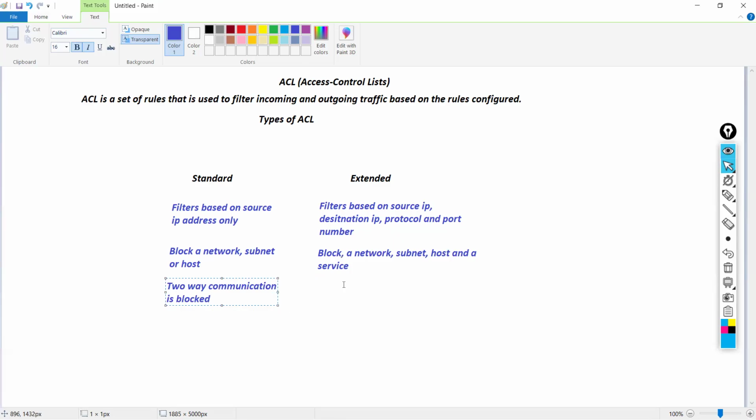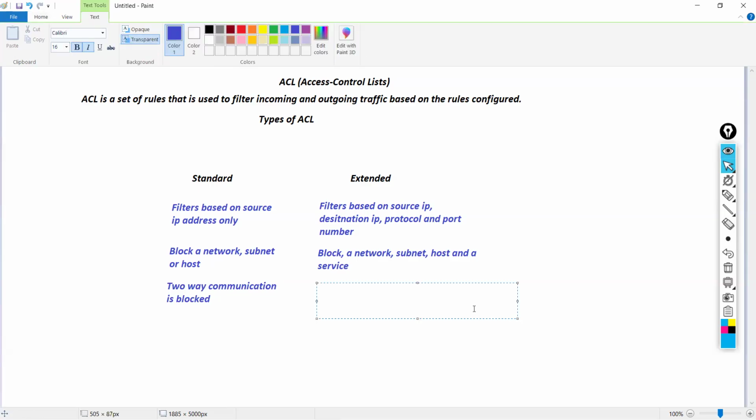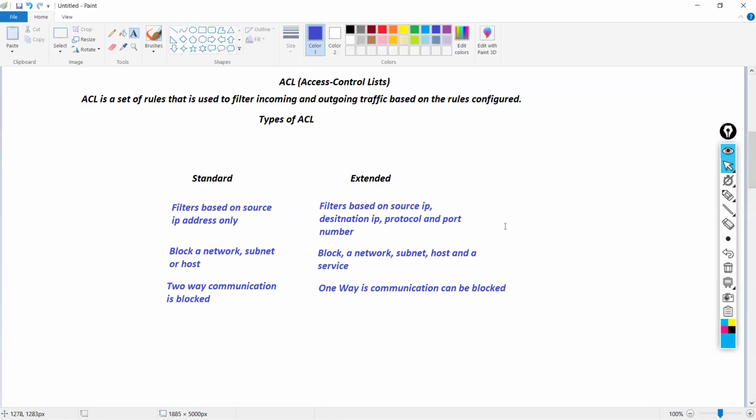And in case of extended ACL, you are able to define specific protocol, port number, or message type. So with the help of extended, if you want, you can block one way. If you want, you can block two-way. That is up to you. This is one of the differences.